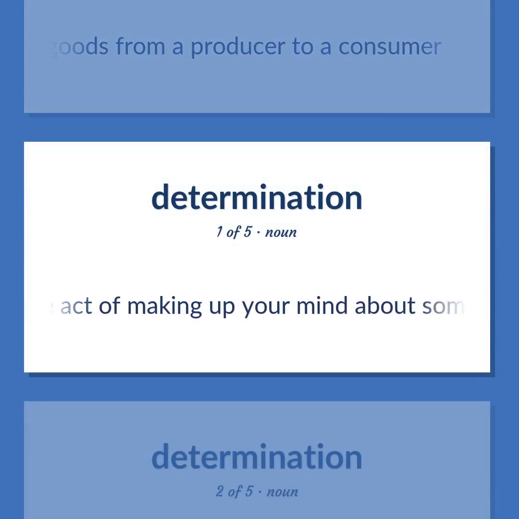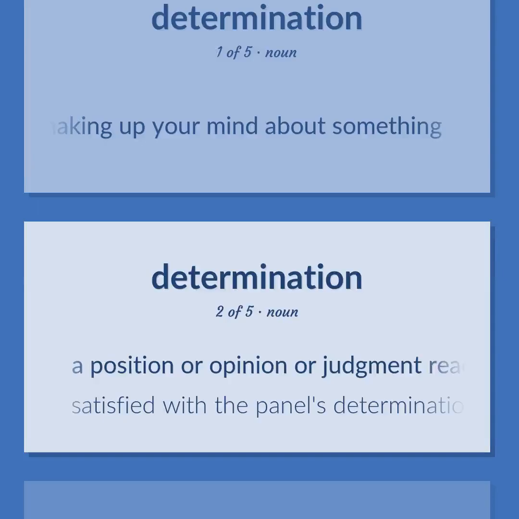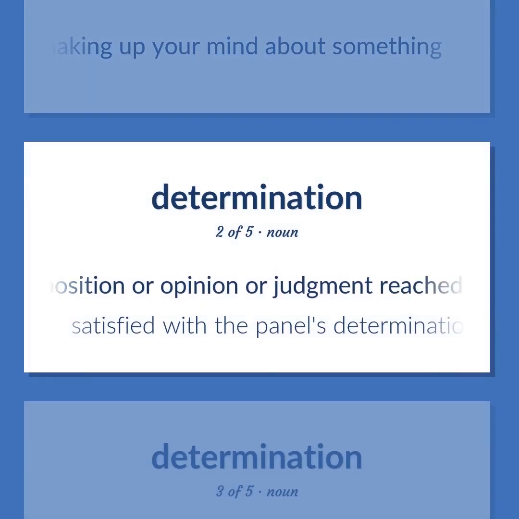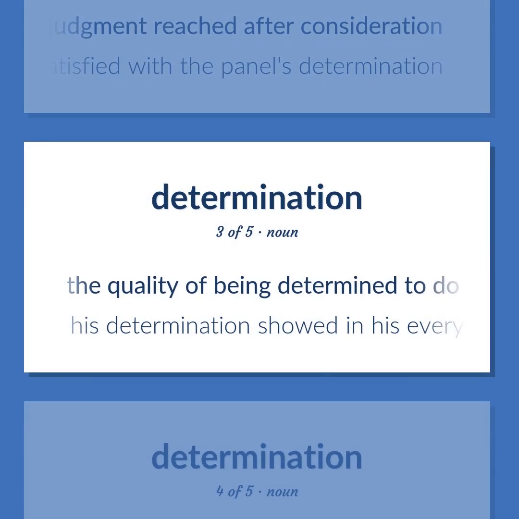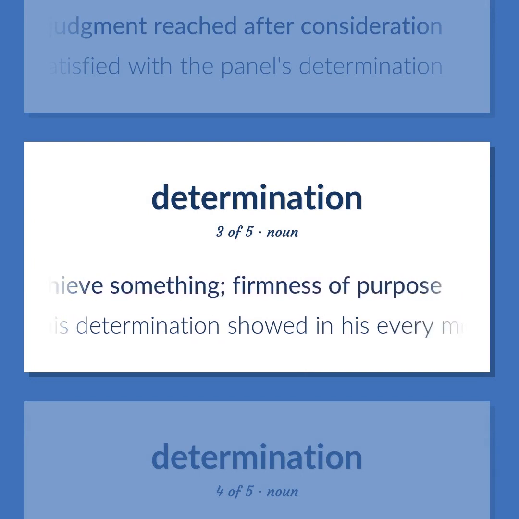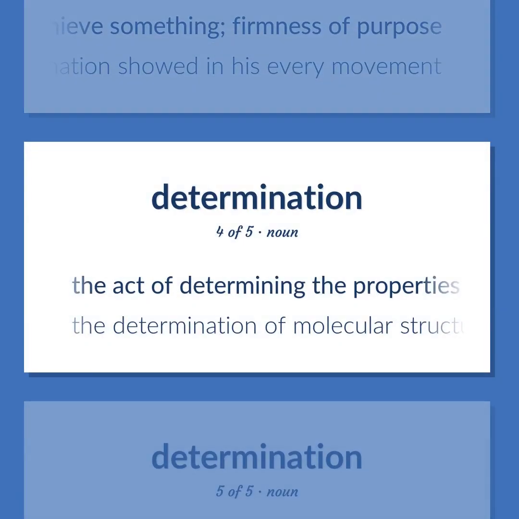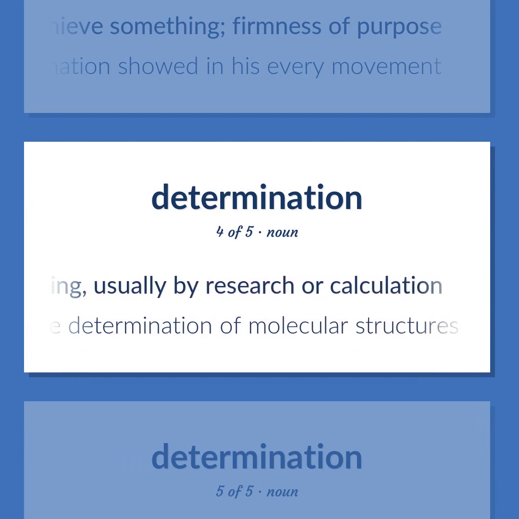The act of making up your mind about something. A position or opinion or judgment reached after consideration. Satisfied with the panel's determination. The quality of being determined to do or achieve something. Firmness of purpose. His determination showed in his every movement. The act of determining the properties of something, usually by research or calculation. The determination of molecular structures.